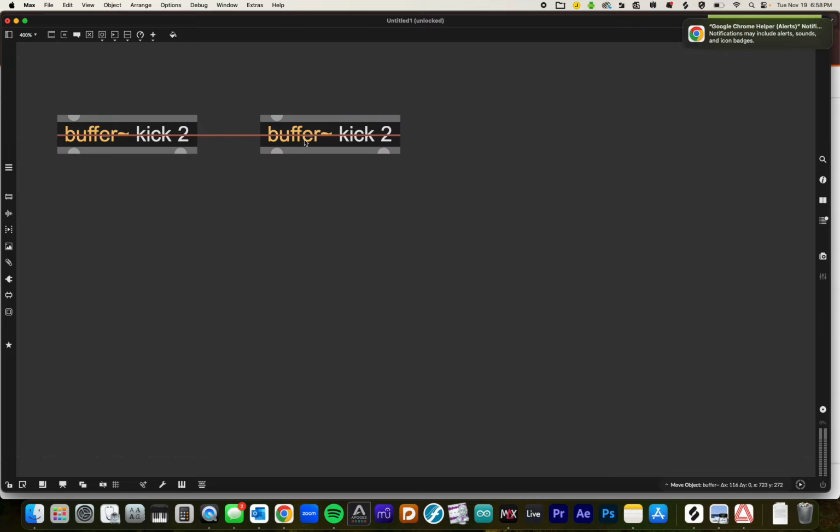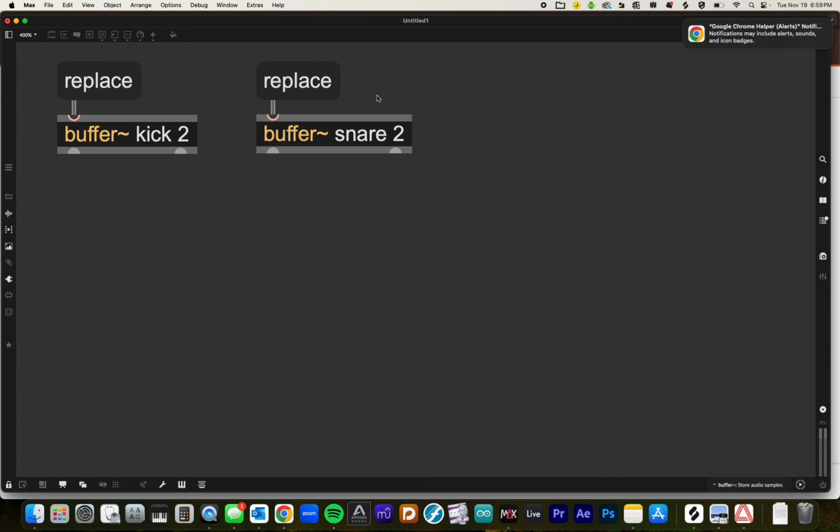Okay? Now, I'm going to make another one called snare. I just hold down option and drag. It's super useful to be able to option drag things. And again, I'm making a video of this, so please don't feel like you have to do this now. You can do it later. So I have 2 buffers now, kick and snare. And now I'm going to attach a message box. Now remember, a message box is hitting M as in Michael, and then typing replace. You can see how it looks different than an object. And I'm going to connect a message box that says replace to both of these.